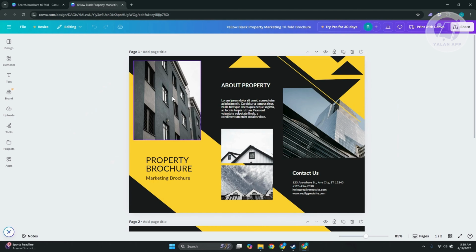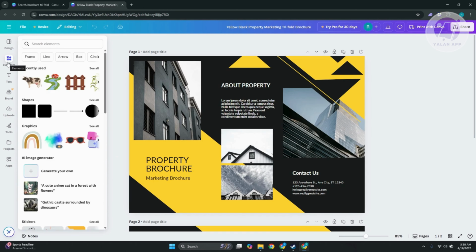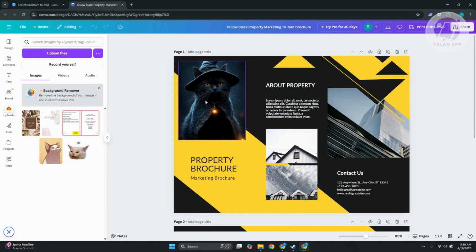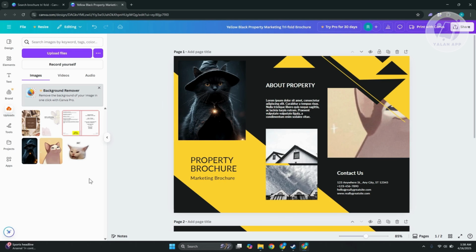For images here, this is very easy to edit, because you want to go to elements here, or you can go to uploads and upload your own photo, and then drag the photo you want to use onto that specific section. As you can see, the photo section here, you can just drag it in there and it's going to be automatically replaced. As you can see right now, I'm replacing a lot of images in here. I'm just dragging everything once I've uploaded it.